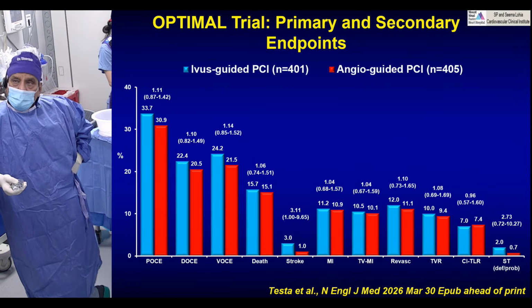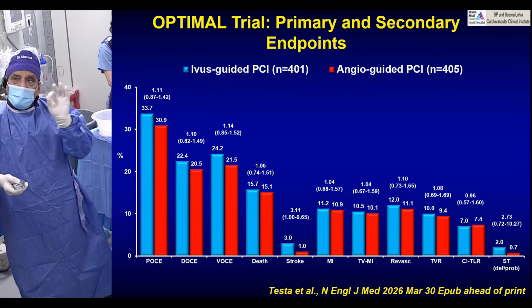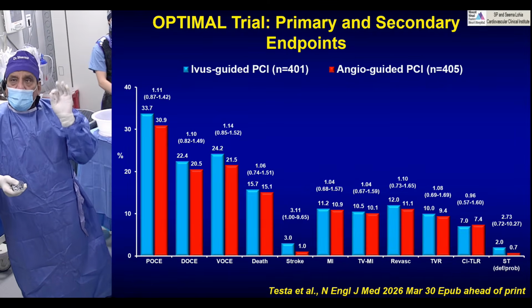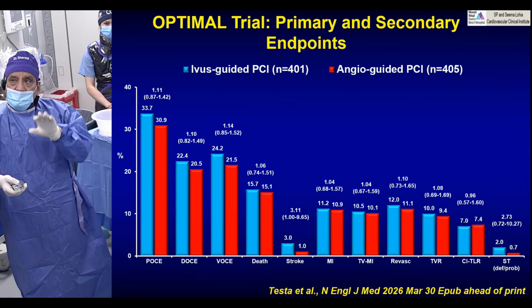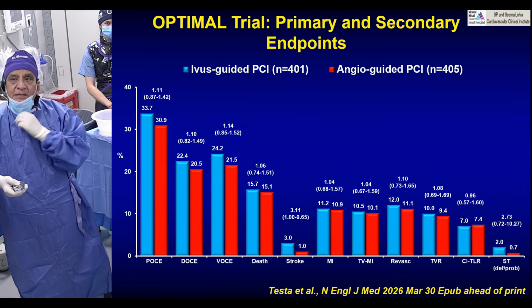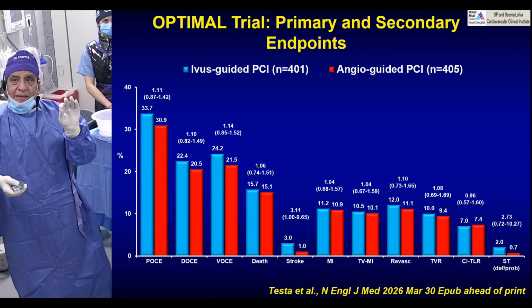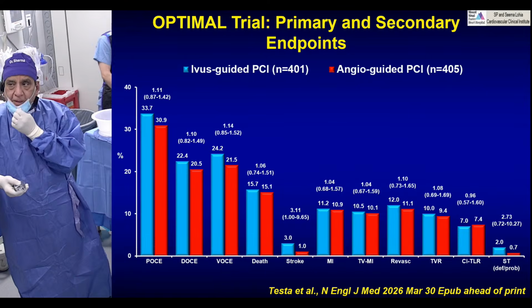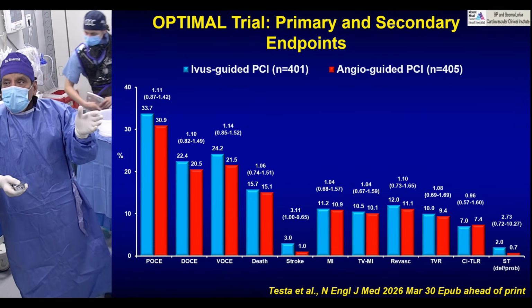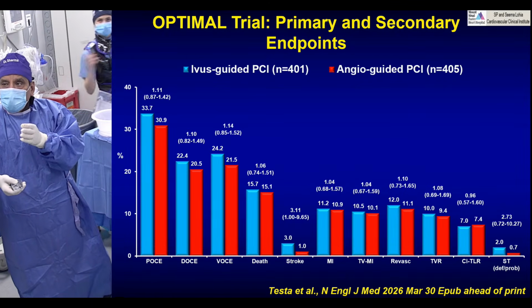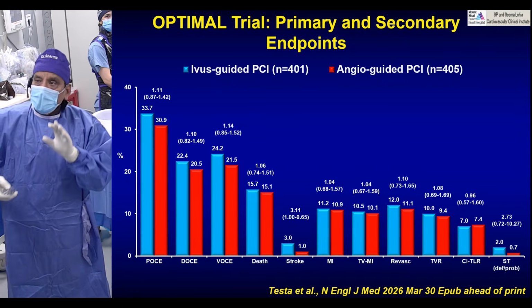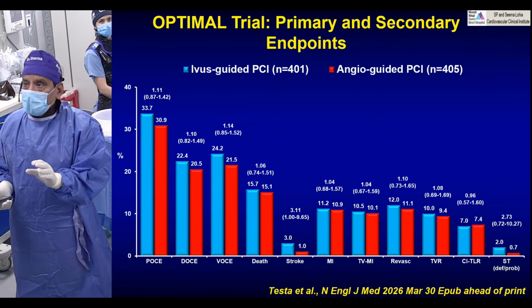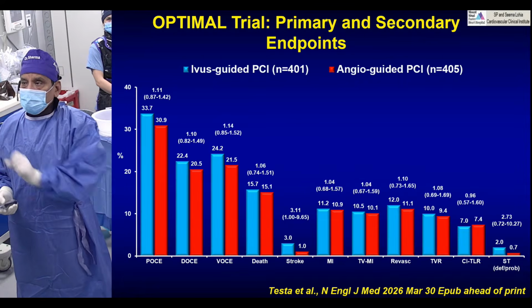Again, in this trial they did not say what percentage had optimal IVUS. So that's the only difference. But IVUS guided versus angio guided, again you see the height of the blue bar slightly higher than the red bar, but not significant. Stent thrombosis was actually a little higher, 2 versus 0.75. So basically this left main trial showed that imaging did not help. Rather, it had numerically higher stent thrombosis.